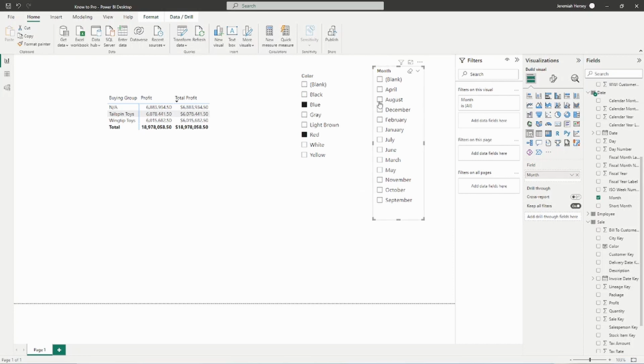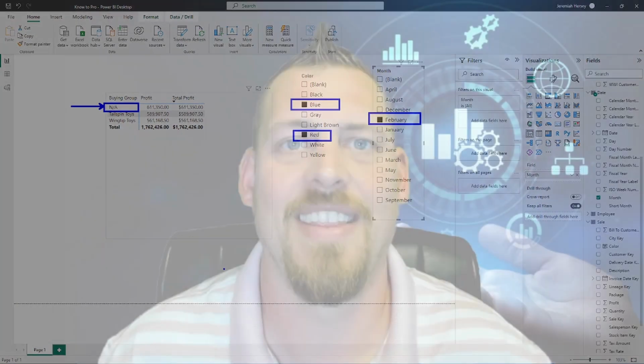Now as I go to select a month, let's choose the current month, so February. So now the filter context consists of the buying group, the colors blue and red, and the filter of February. So that is the entire filter context. Filter context encompasses everything that is being used from all of the visuals on that page.